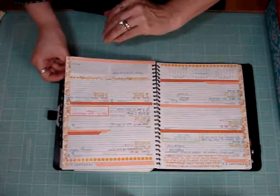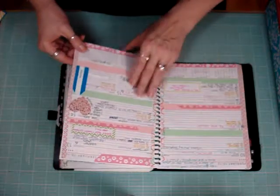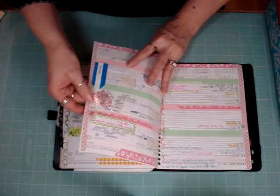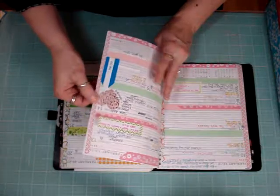You can see I mixed work, school, everything was mixed up in this journal. Don't you just love that old sticker? I don't remember where it's from. I think maybe, oh, what do you call it? Creative Memories. It's one of their old stickers.